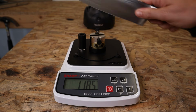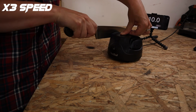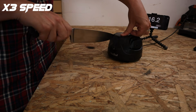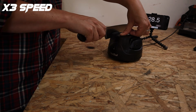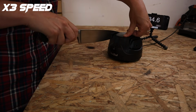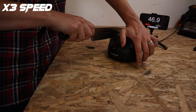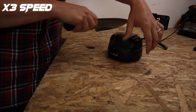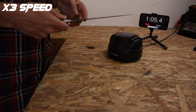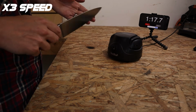Oh, that'll do. It's probably worth pointing out that this sharpener is really loud. Not that it's really an issue, but it's worth knowing in advance. Unfortunately, this sharpener doesn't have any kind of angle adjustable element, so you basically just have to try and guide the knife along the angle which feels right. So it's never going to result in the cleanest edge, particularly since the grinding stones are set down in the grooves, so you can't really see where the knife makes contact with the stone. You just have to go off feel and sound.